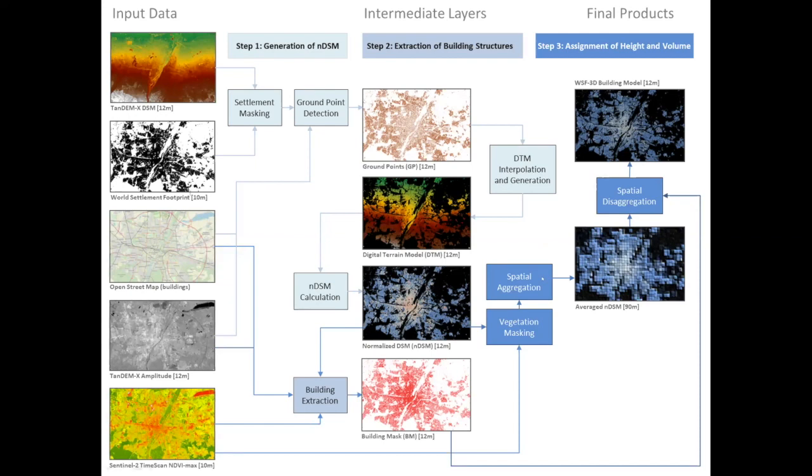Here you always have to keep in mind that the 12-meter resolution is not perfectly suited to estimate the heights of single houses. But generally you can see, and I will show you these examples soon, that it already gives you a quite nice indication of the general height differences within the build-up area.